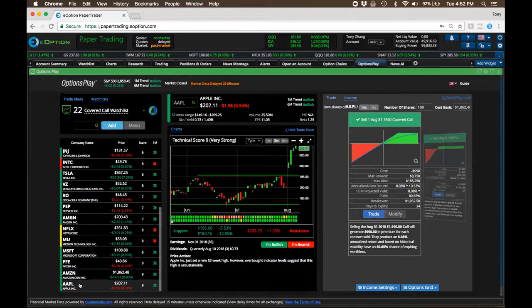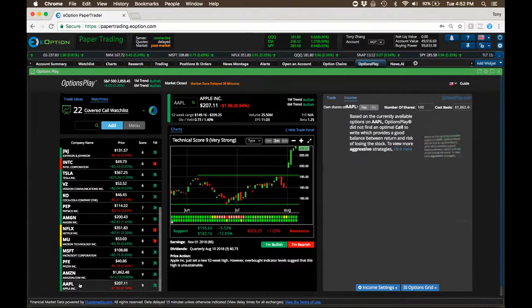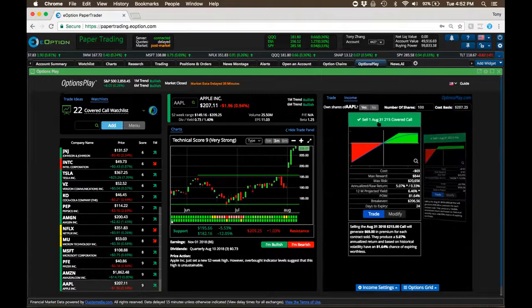Let's take a look at Apple. This is probably a more realistic stock for people to have 100 shares of. Apple is trading at 207 right now. This is telling you to look at the August 31st, 215 covered call, so roughly $8 above the current price. This yields 5% on a stock that only yields a 1.4% dividend today. So the 5% yield brings your total yield to 6.4%. You're increasing your yield from 1.4 to about 6.4. This is, again, why this is one of the more popular strategies amongst traders, because it allows you to add additional yield to your portfolio with the existing stocks that you hold in your account.